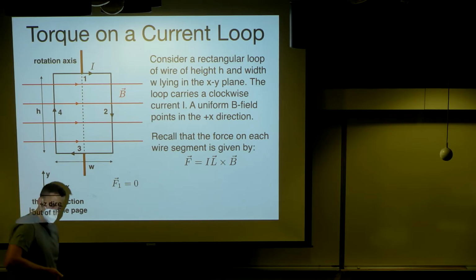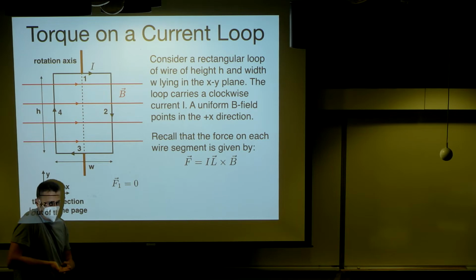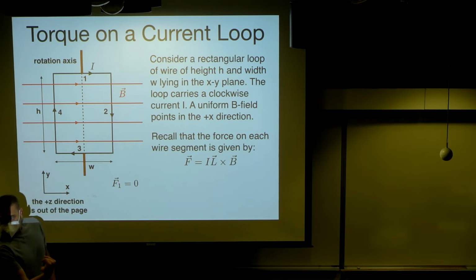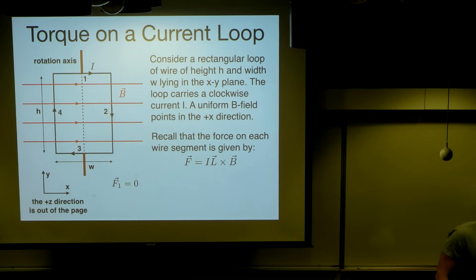So here, try this. Take your right hand, point your fingers straight down like this, that's L, and then curl them like this, that's B, out of the page, right? So we agree this force right here would be out of the page? All right, and what would the strength of that force be?